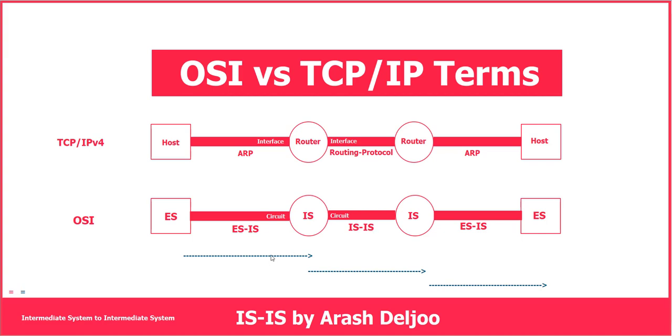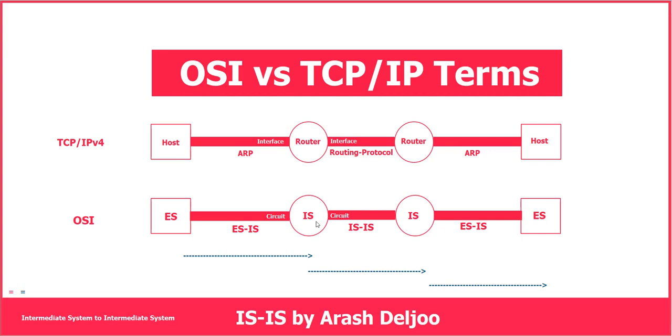You know that today we don't use a protocol between the ES and IS. This means that you have ARP in your operating system, in your host, and you don't need to enable any new protocol for sending traffic, for example to a router. But in the old days we had to install ES-IS protocols between the ESs and ISs, and after that we could communicate between the ES and IS. Today we don't need to install any protocol between, for example, the host and router.